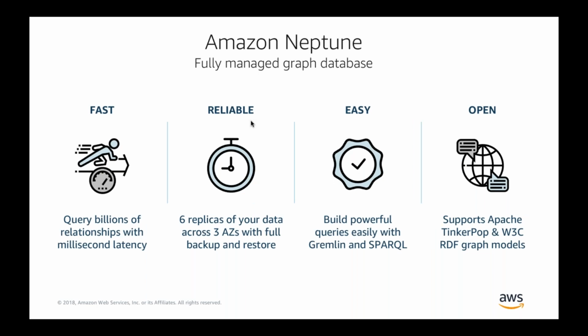And Neptune is designed to serve graph use cases that need query answering with very high throughput and low latency. We think about graph read operations in two major categories. The first is what we call OLTP type reads, which we define as parameterized graph traversals of less than 3 hops or parameterized graph patterns. For these, the target throughput is to support up to 10,000 per server per second, and we support horizontal read scaling of up to 15 different read replicas.